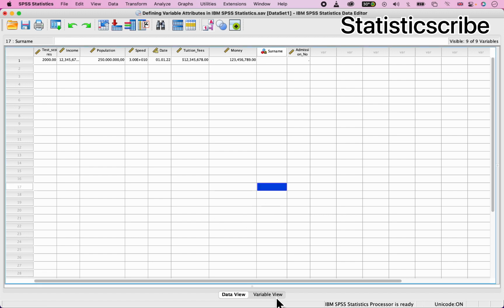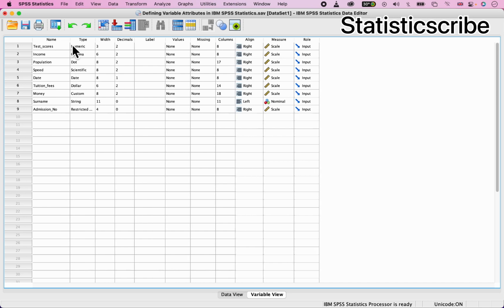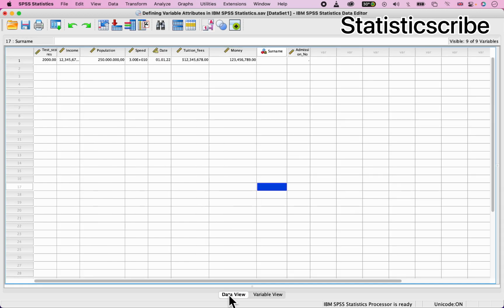So quickly, the next thing we have is admission number. Let me expand the column. And this is a restricted numeric. The number here is 4. So here we're going to have 4. Now, if it is more than 4, it won't contain. It will pad it, like I said previously. So let's assume I type 1, you won't see 1, you will see 0, 0, 0, 1, because it has leading zeros since it's not up to the number of digits.